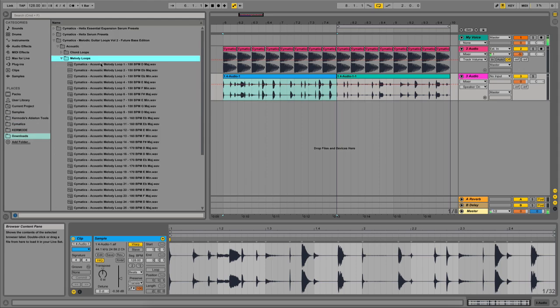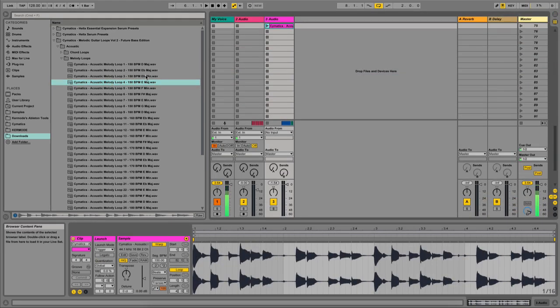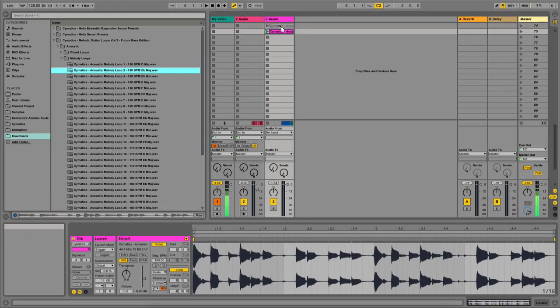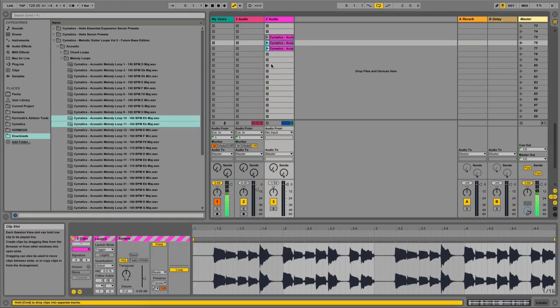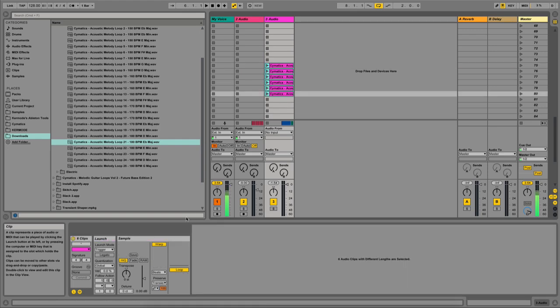So I have a bunch of acoustic melody loops here. So I'm going to find a key that I see a lot of. I'm going to use E flat major, just quickly skimming my eyes over here. I see quite a few of those, so let me just drag those in real quick. And then we're going to go through the same steps. I'm going to make sure they're all in a warp mode I want, legato.